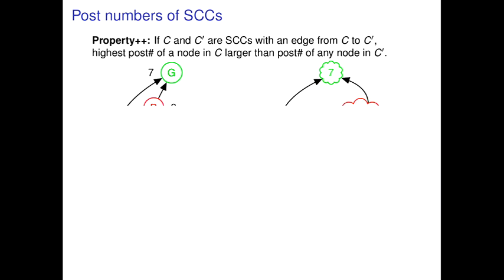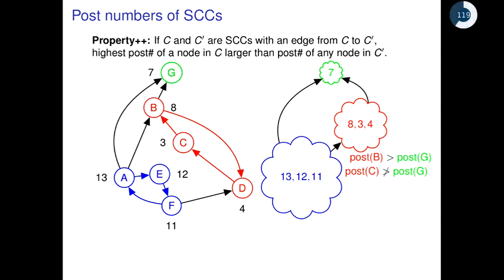That's what we're saying. It did not say that the highest post order number in this graph was 8, was B. It says that the highest post order number of B is higher than the post order number of 7. It's not saying every node in here has a higher post order number. So, like, C doesn't have a higher post order number than G. It's a little complicated, a little subtle. You have to make sure it's saying exactly what it says and only what it says.